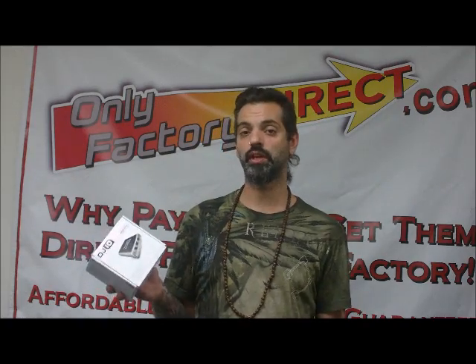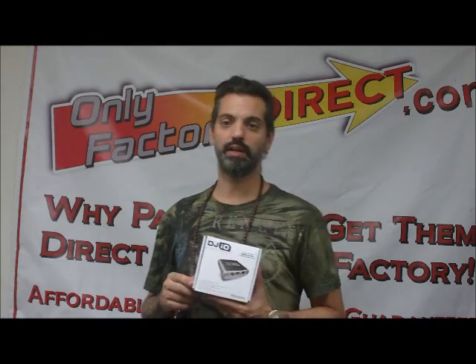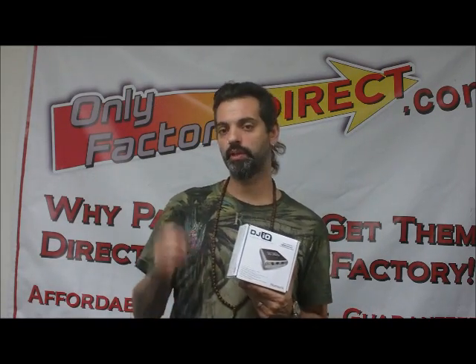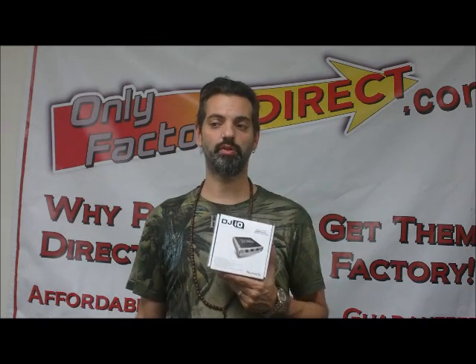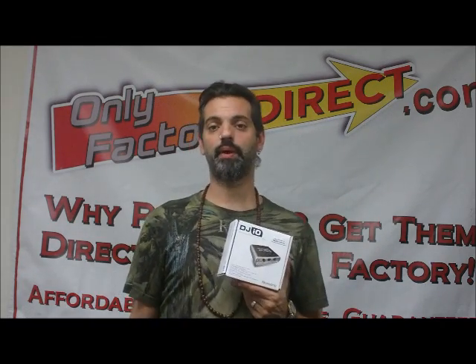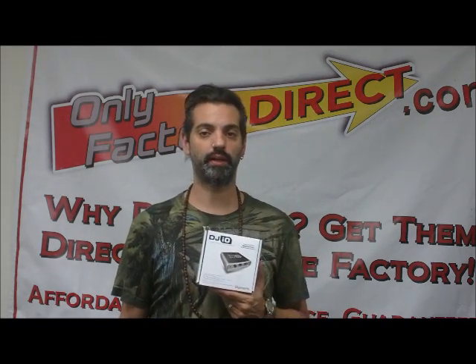What happens is when you don't hook those things up, there's high frequency digital noise that comes through. There's all kinds of unmatched load and things like that that go from a digital signal to an analog piece of equipment. So having a device like this really saves you a lot of hassle in the long run. You won't blow tweeters or overload amps and things like that by having your computer incorrectly connected.